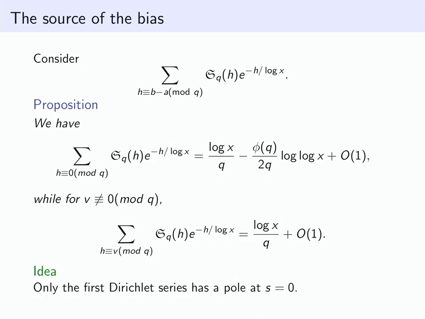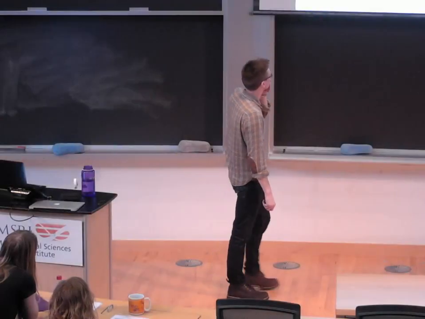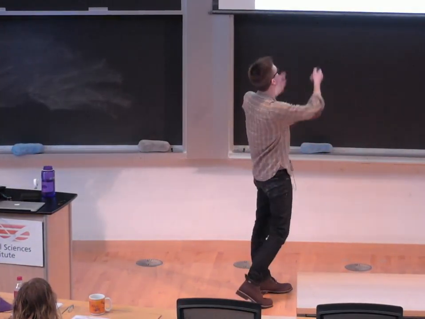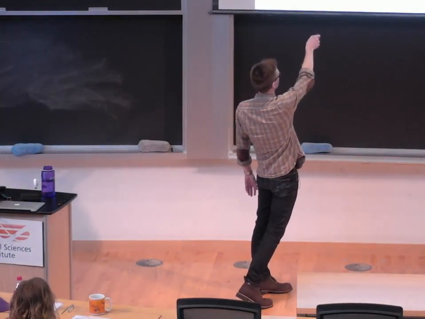So I have been lying horribly. Suppose I didn't want to lie to you. How would I be able to tell you the truth? Well, we need to go back to the very beginning. We need to be much more careful with our first step, where we replace the characteristic function by its expected value.